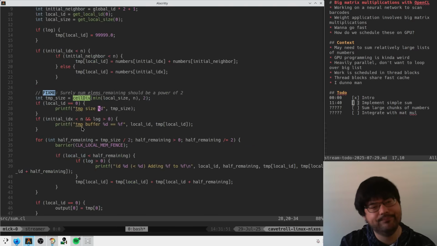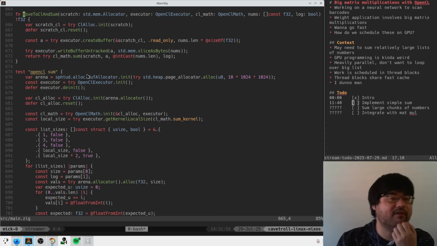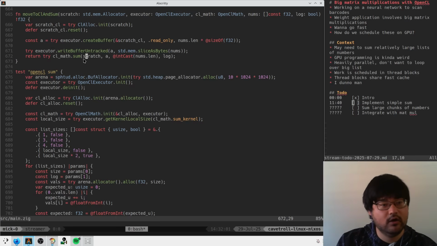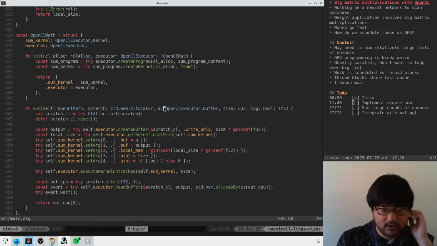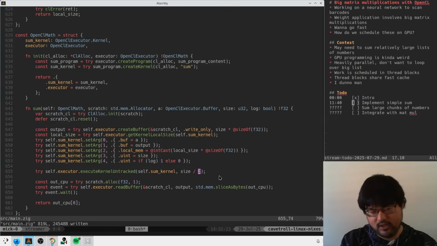Oh, because we're only supposed to queue this for half the size of the array. Right? So sum takes in the size here, and we're supposed to run this as size over 2, I think.